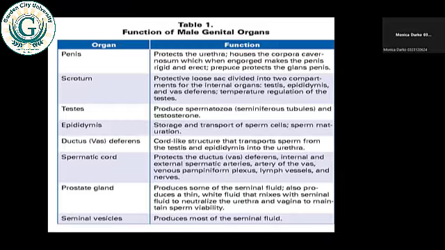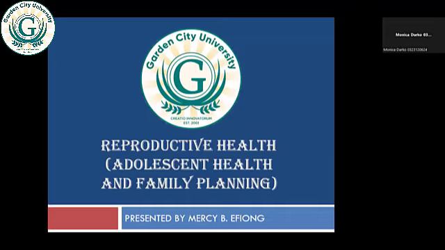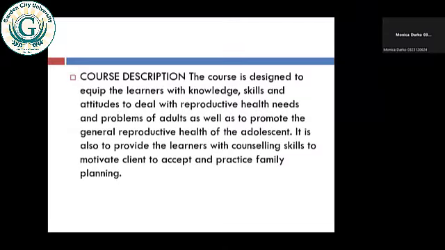So for today, we have started with our introduction to reproductive health. I said that in this class we will be talking about adolescent health and family planning, and that this is not the first time we have heard of this. In the course description, I said that this course is designed to give us knowledge, skills and attitudes to deal with reproductive health needs and problems of adults, as well as promote the general reproductive health of the adolescent, and that it provides learners with counseling skills to motivate clients to accept and practice family planning.